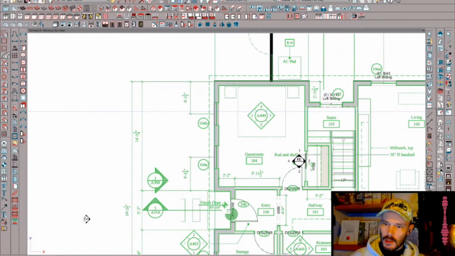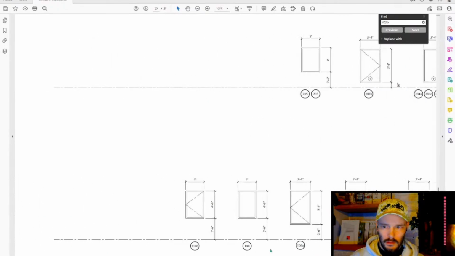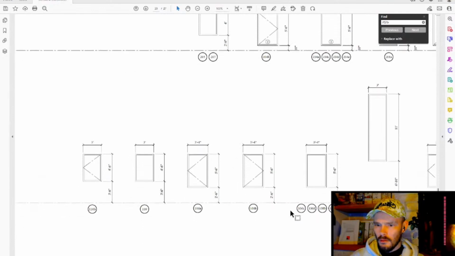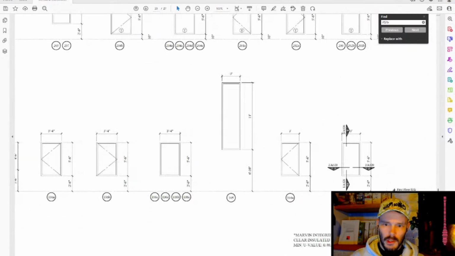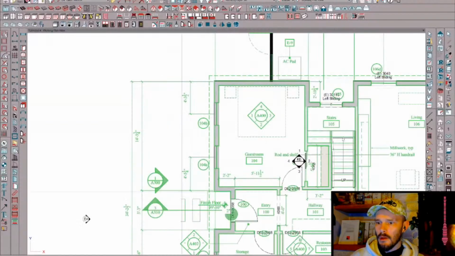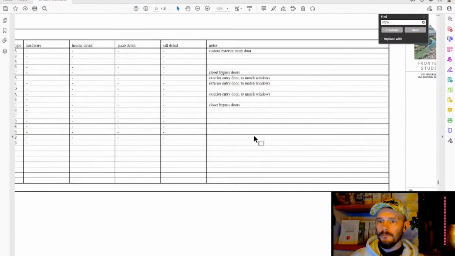All right, let's check out 104B. What do we got? I don't see a 104B. I see a 104A. Is that right? 104A, 104B? We're going to assume it's the same.